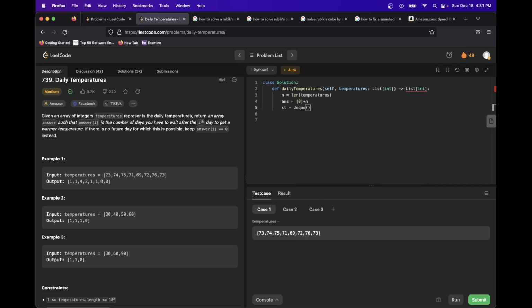So I like to use deques. And this is where the sort of monotonic stack aspect comes into it. If, for example, we looked at the solutions section and saw a bunch of things that said stack, so we know, okay, we're probably going to want to use a stack. How do we use it?